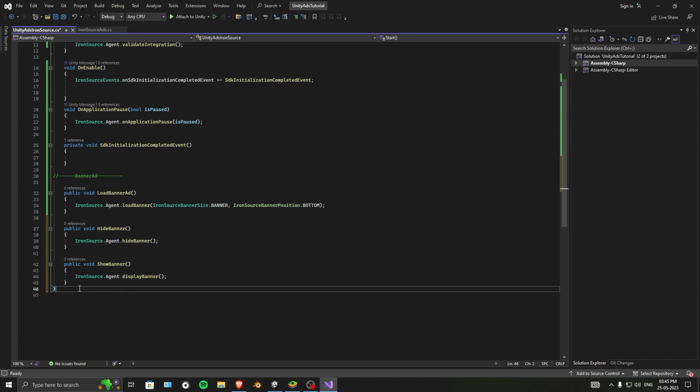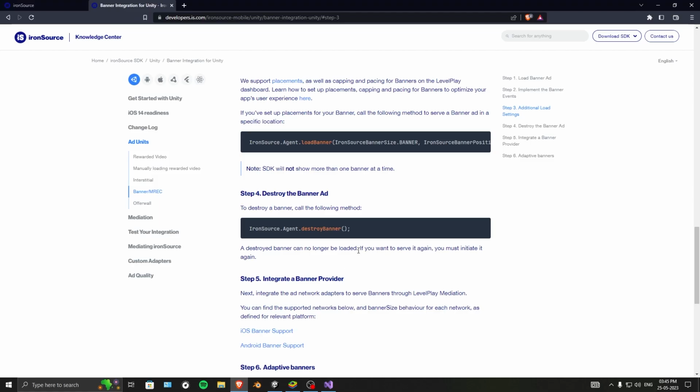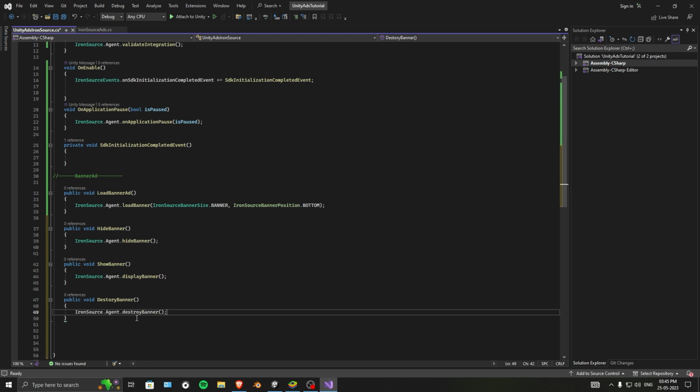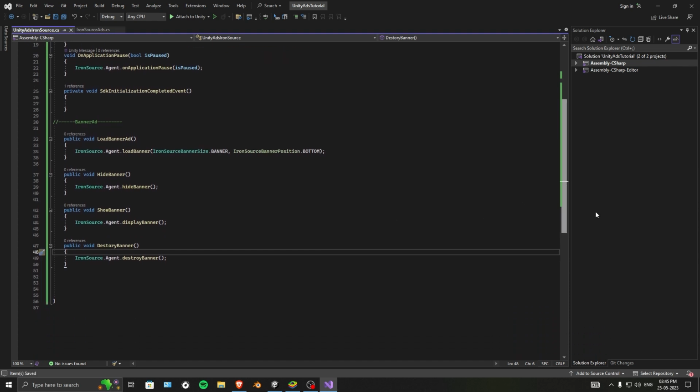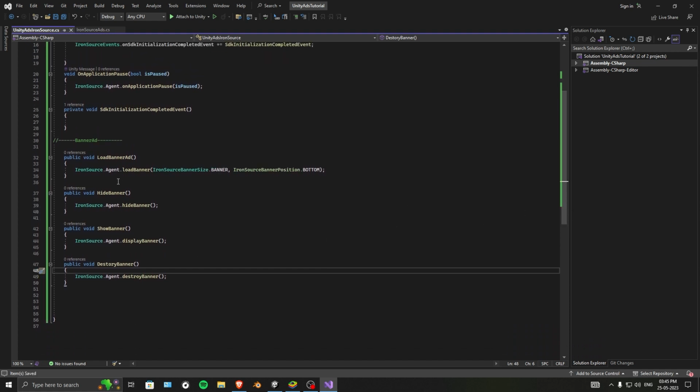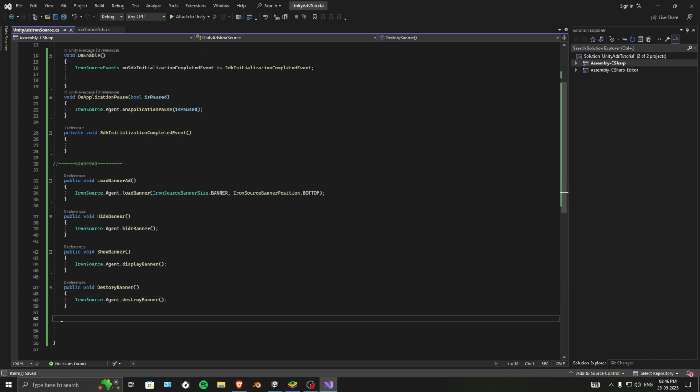Let's create another function, public void, and then destroy banner. And now we will just copy this, destroy banner, paste it, and I think those are all the four that are available currently. I don't know if they would add more in future, but this is how you add them in C#.